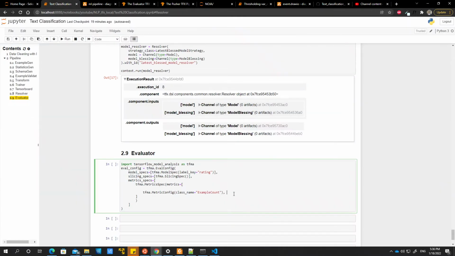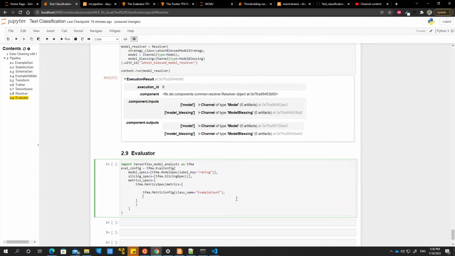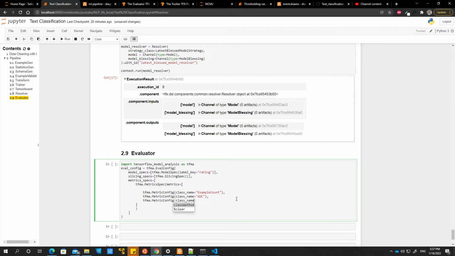So I'm going to do example count, then TFMA.MetricConfig for area under the curve, and then TFMA.MetricConfig for false positives. Just this one, but you can have true positives, false negatives, and all that.